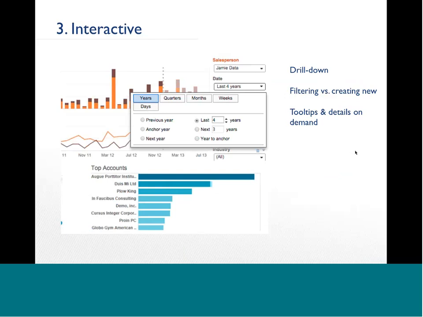The third element is to make it interactive. And when I say interactive, I mean all those things that you look for in a good dashboard. You want to be able to drill down into data. You want to be able to see underlying data. You want to be able to get tooltips and details on demand. As this image shows, you want to be able to filter.